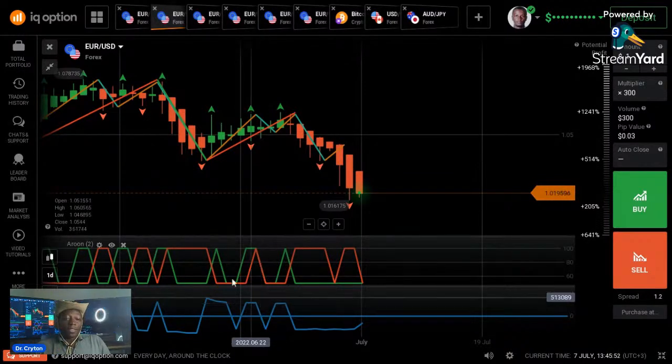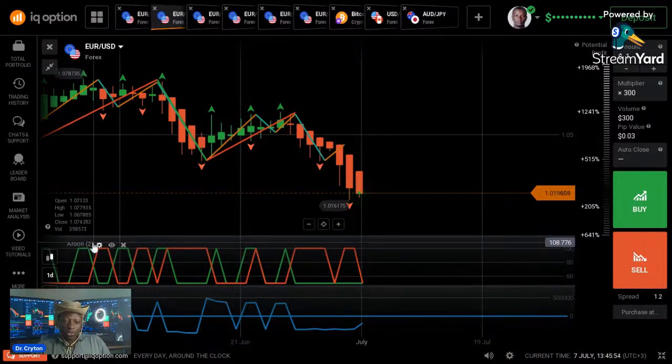Indicator number one is the Aroon trend, because we have the Aroon oscillator and then the Aroon trend. And indicator number two is the net volume. We have two types of net volumes: net volume close and net volume open. Net volume open is actually a great tool, but I'll be explaining the significance of it probably in the next video. But for this video, let us focus on the two most important indicators on IQ Option, and that's the Aroon and the net volume close.